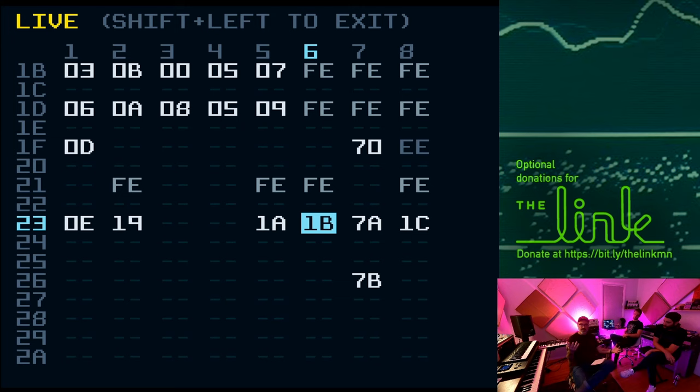So you could use the tracker in a song mode where it just goes through and plays each row, and that will be a song that's got a beginning and a middle and an end, and it's the same unless you're tweaking stuff like Luke and Evan were doing. But in the live mode, you can decide what piece goes with what other piece. So if you like the drums from one track and you want it to happen in a different track, you can do that, and you can do it differently every time. That appeals to me, because I like being able to perform things in a way that keeps it interesting for me, which means not doing it the same way every time, being able to morph it into something else if I feel like it.